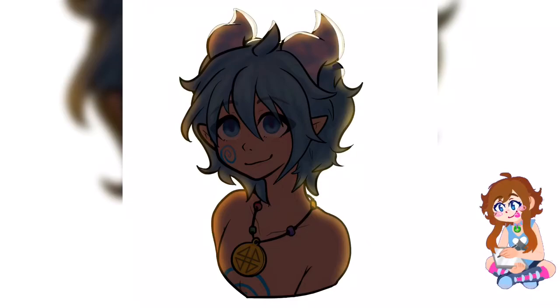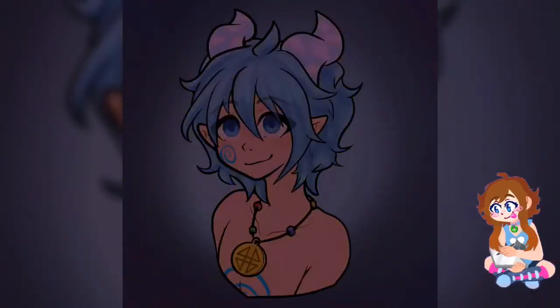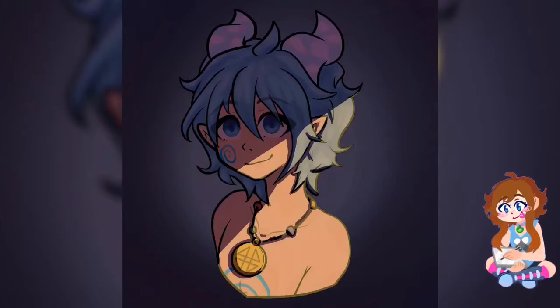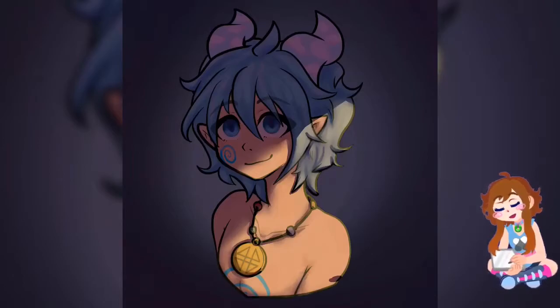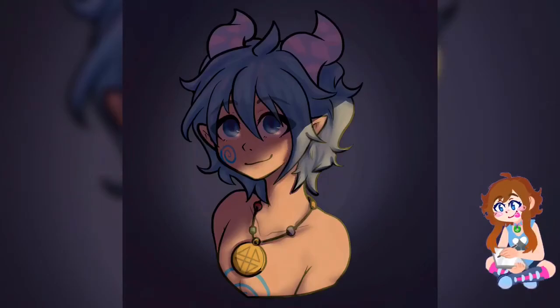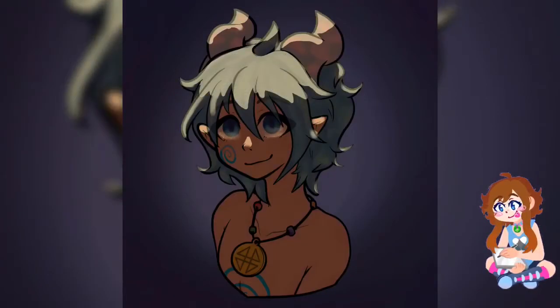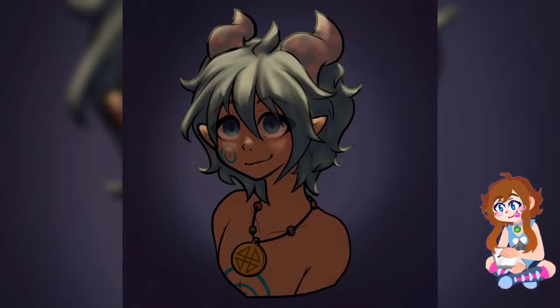A lot of these different shading styles that I tried were very much inspired by another artist, but unfortunately I don't know who it was because I saved the images to an inspiration folder a long time ago, and it was from Twitter, so the username didn't get saved and it didn't have a watermark. I spent so long looking through Twitter and even did a reverse image search, and I could not find who the artist was, so sadly I guess it will just have to stay a mystery. But you know, I think it's pretty cool that seeing one artist do something can inspire me to try a new thing and then figure out my own take on it and my own way to do it.